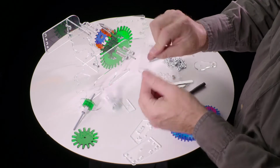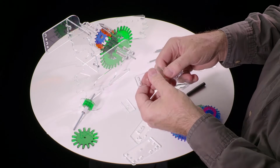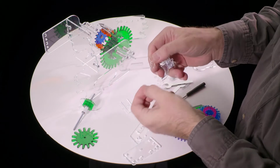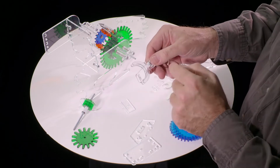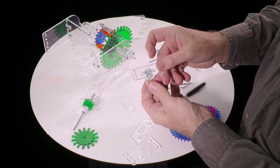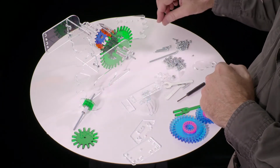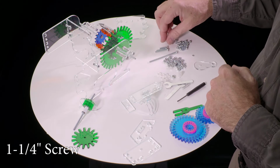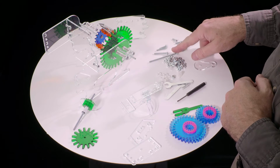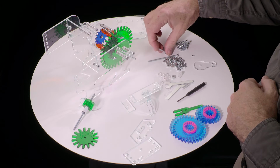Then we find this piece, which has a slot, and the slot is not quite in the center. We want the slot to be below center. It's symmetrical in this direction, but we want it lower than the middle. And then with this longer side facing down, put them together like that. Set it down, and find one of the remaining screws, the longest one, though not the really long one. Of the group of three that are each a little bit longer, it's the longest of those three.